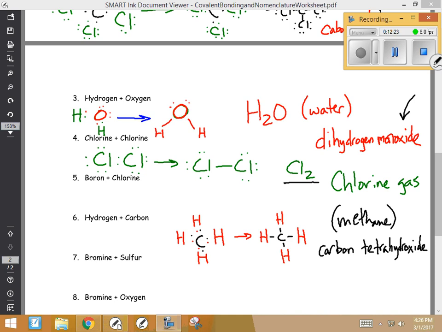We have boron. I'll start way over here because I'm running out of room. Boron, we know it has how many valence electrons? It has 3 valence electrons. It's in group 13, and it has 1, 2, and 3 valence electrons. It bonds with chlorine. We know that chlorine has 7 valence electrons because it's in group 17, and it wants to add 1 electron to each atom. So that would be your dot structure for that chlorine, and this chlorine would be similar.